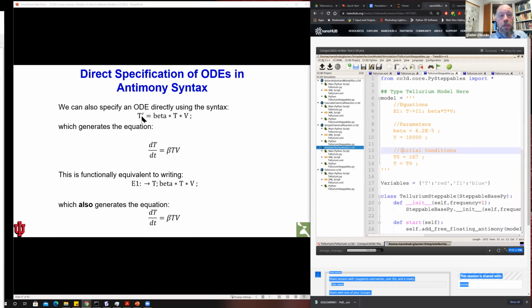T apostrophe is equal to beta times T times V, creates that ODE. I can write exactly the same thing with nothing goes to T. Mathematically, it gives me the same equation.